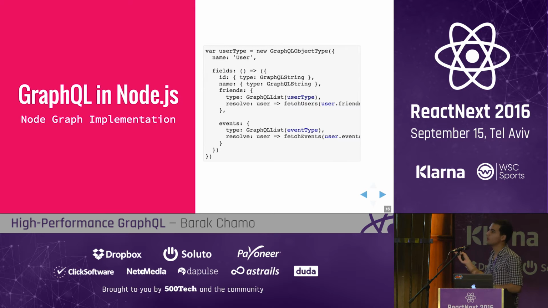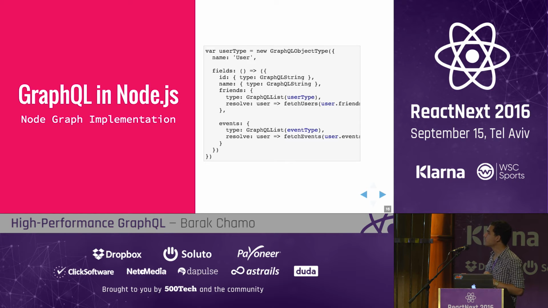And this is what it looks like on the Node side. If Relay is the front-end aspect of GraphQL, how to attach these very descriptive queries to your components, this is how you build the tree in actual Node in the Express reference implementation. Basically, all it is is classes, and we're familiar with classes if we're familiar with extending components on the front end. All it is is classes that I extend with the fields that are available on that node, on that type. So this is a user type. It would have fields of ID and name.